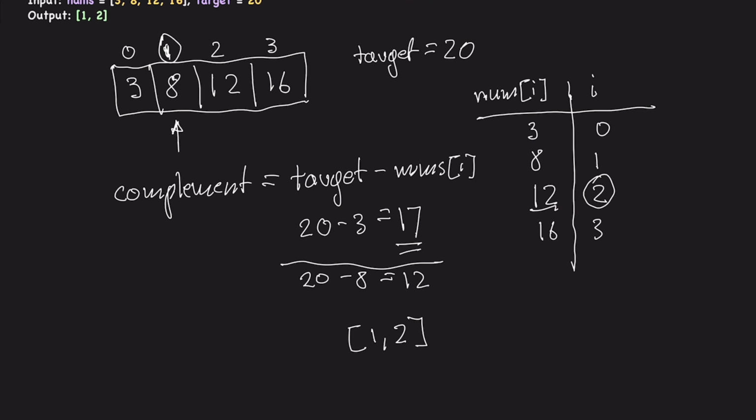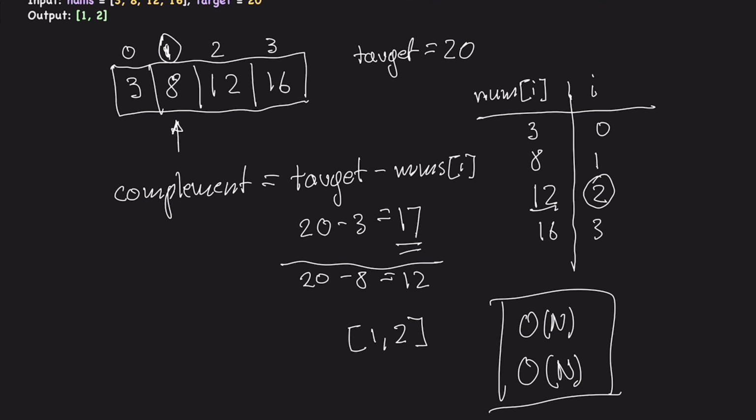And the time complexity of this solution is O of n. And the space complexity is O of n again, because we have to store the entire array in our map. And time complexity is O of n because we have to scan through that array. Initially, we scan it once to populate the map, so it's n. And then we scan it again until we find the solution. So it's some constant times n, but we ignore the constant. So our complexity is O of n for time complexity, O of n for space complexity.